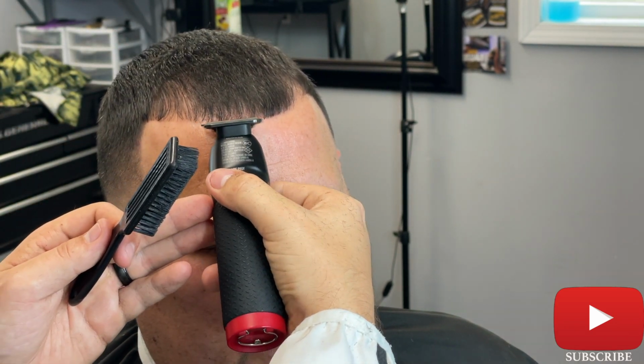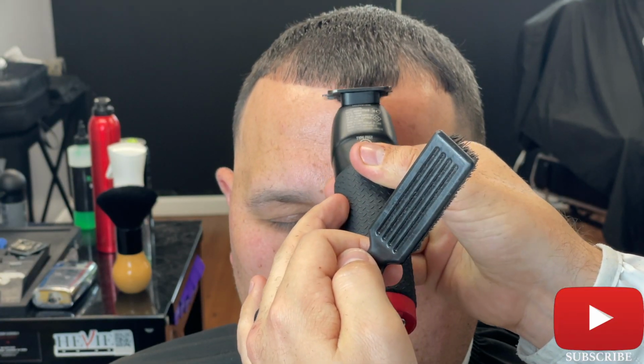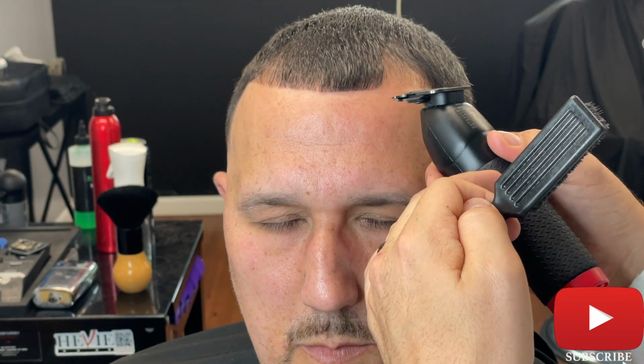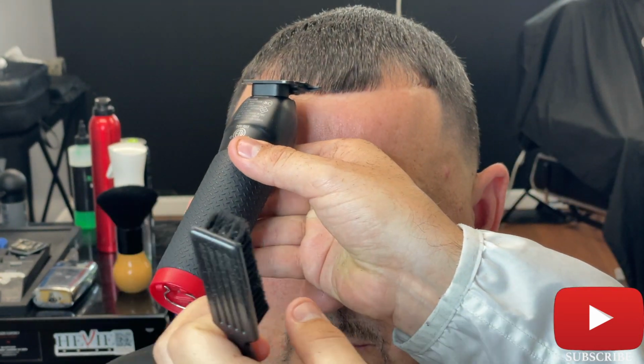With his edge up here, I really try not taking too much off. I start in the middle, and I always go to the high point if I'm looking at my client straight on, and then just work that side and work the other side. I try leaving it as natural as possible. I'm going to end up hitting it with some enhancement just to darken it up. But yeah, just keep it as natural as possible.